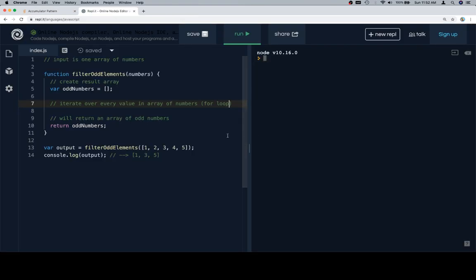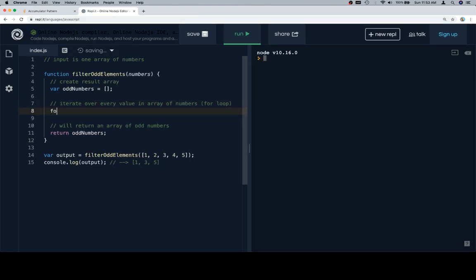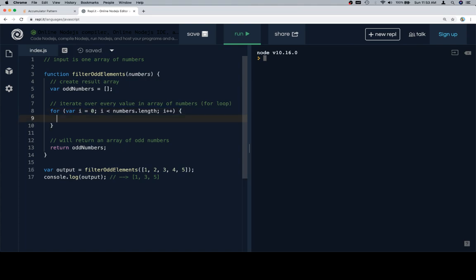And it looks like they want us to actually write the form of iteration, so we'll go ahead and do that. i is equal to 0, i is less than numbers.length. In the next couple of problems, we're not going to do the accumulator pattern as explicitly as we are for this one, where we're looking back to the documents each time. We're just establishing the idea: create a result, return the result, iterate, and yeah.